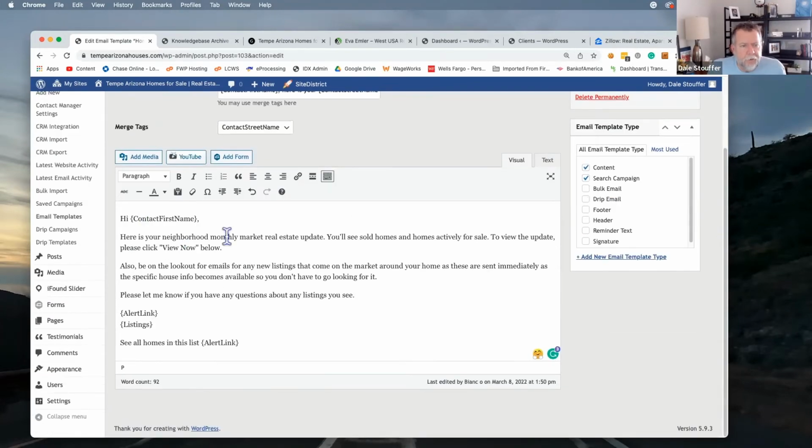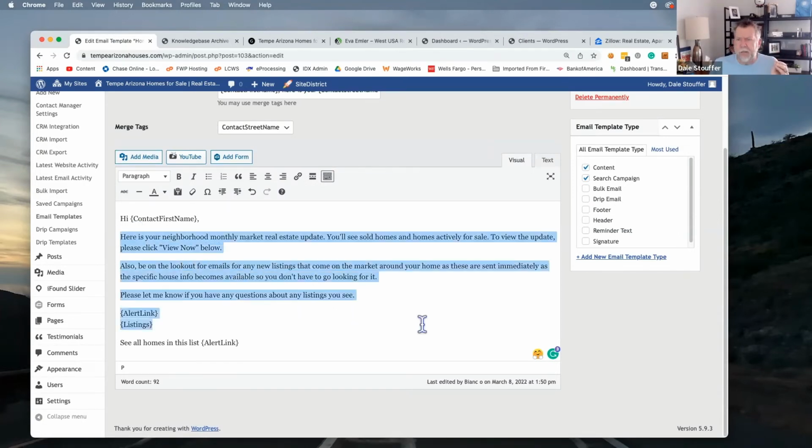And then down here, this is a template. So this is the starting point for every campaign you're going to build. This should be timeless. When you send out an email with our campaign builder, the same email goes out every month.